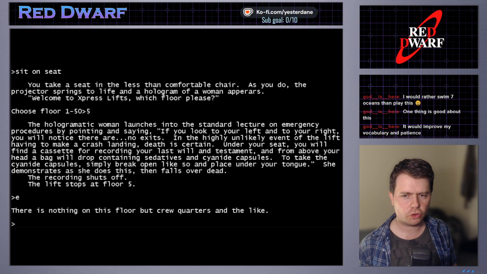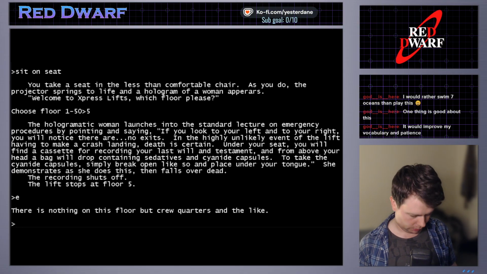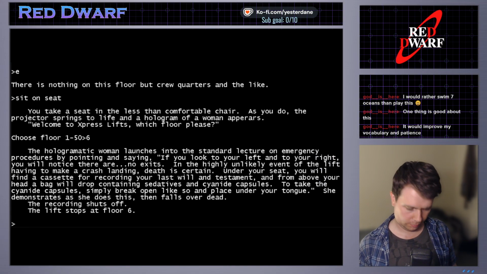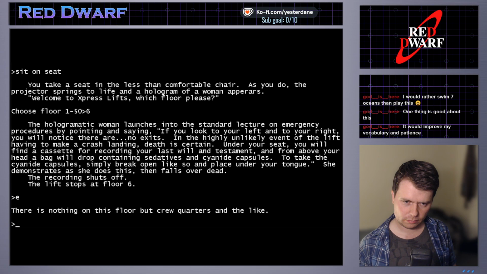There's nothing on this floor but crew quarters and the like. Which floor did we come from?